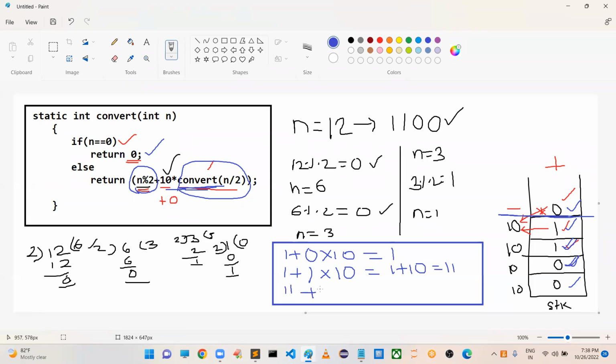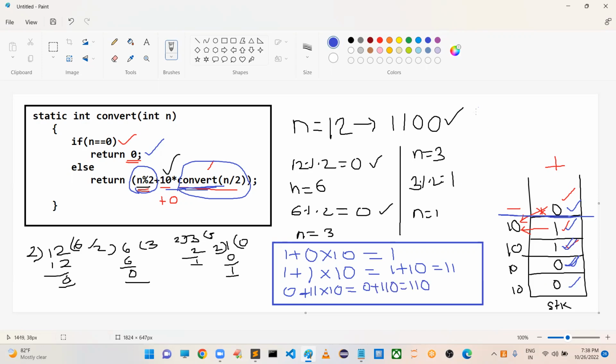So 0 plus 11 into 10, yes, correct. 0 plus, because these are the returned values. So what is the previous value that we got? 11 into 10. So it will become 0 plus 110, which is nothing but 110.